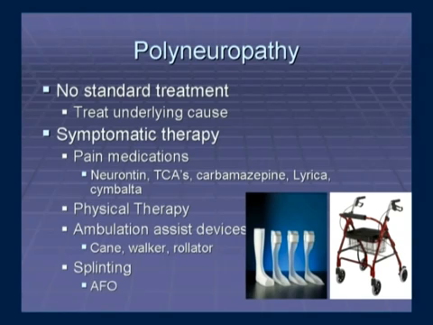Physical therapy is critical for people with neuropathy that have gait instability or weakness. You want to make sure that people don't fall. That is the worst thing that can happen. Falls are preventable. You do what you can to prevent it. Physical therapy could mean using ambulation assist devices like a cane, a walker, or a rollator, which is one of my more preferred means of ambulation assist. You get wheels, you get handbrakes, and you get a seat. It's got everything you need.